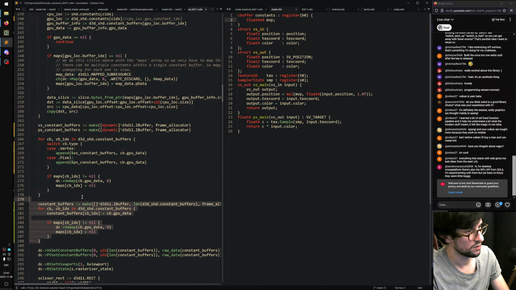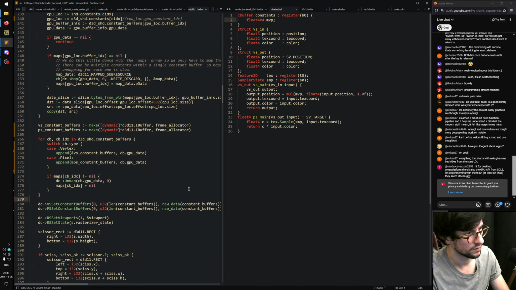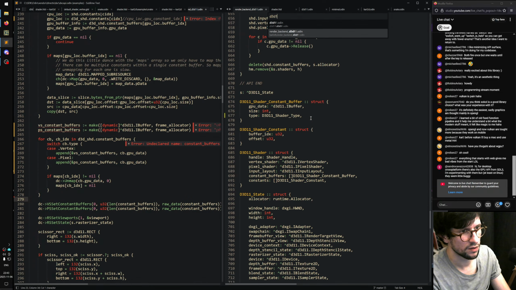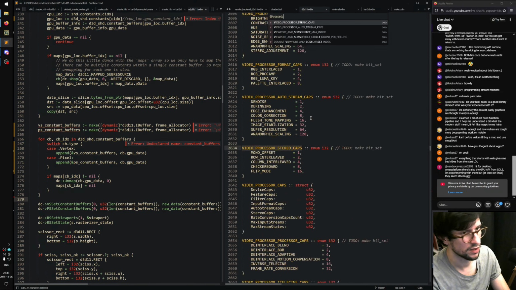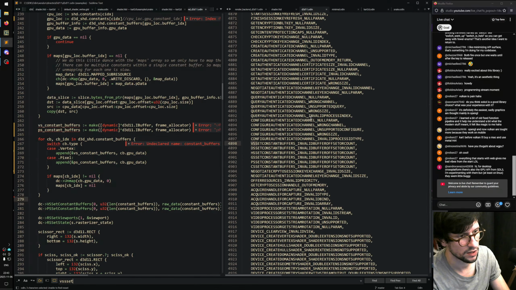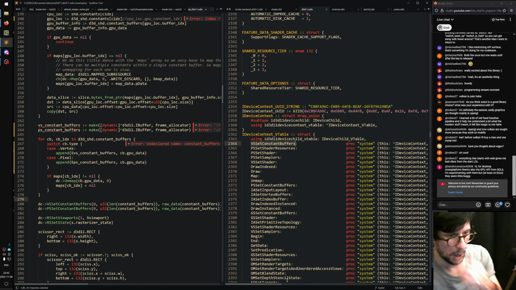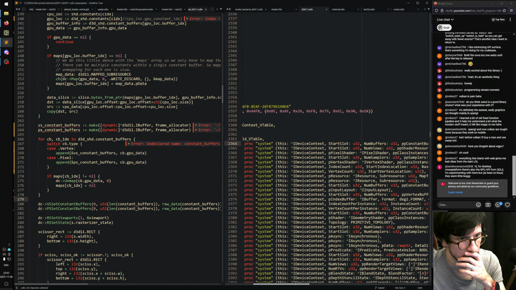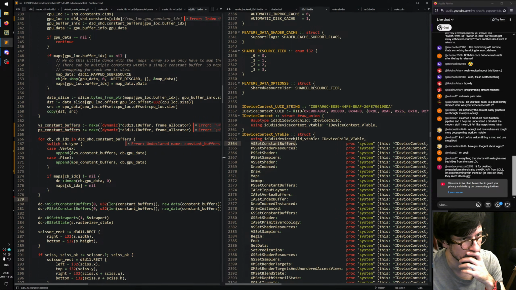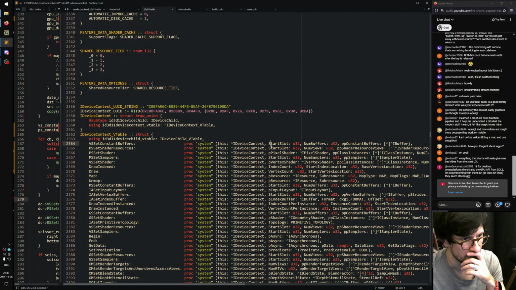So now I can remove that. Okay, maybe I'm gonna have a problem now. vs set constant buffers. This thing takes start slot. Start slot.